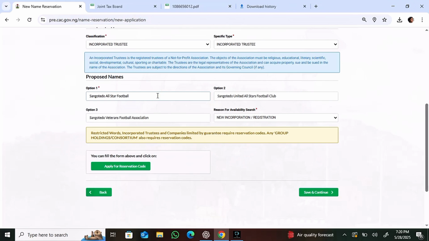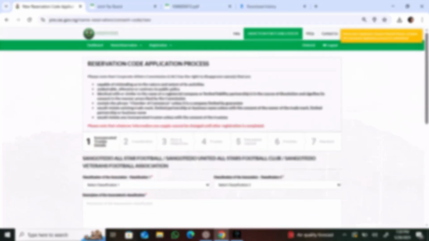But there is something else that I don't understand yet, which I don't want to try, because I don't want my money to waste. Since I've not made payments for this, I can just go ahead to click on apply for reservation code, and then click on save and continue until I get to the end. But for any reservation that you have paid and you were queried, please watch this video to the end so that you don't pay another time, so that you don't jump from frying pan to fire.